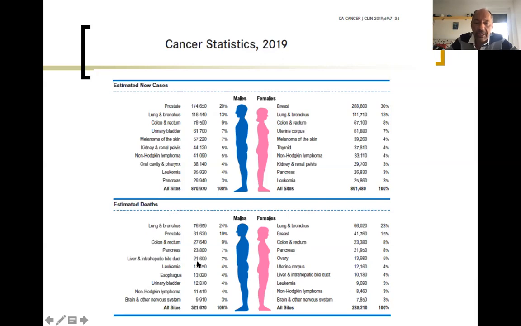You also see something interesting. There are some tumors like pancreas that are pretty low in incidence. You see, they are down here, but they are pretty high in mortality. And you see why. They expect 30,000 new cases, and they expect 24,000 deaths. So the mortality is almost the same as the incidence. This is, of course, a big tragedy. Some tumors, like pancreatic cancers, are really still incurable.